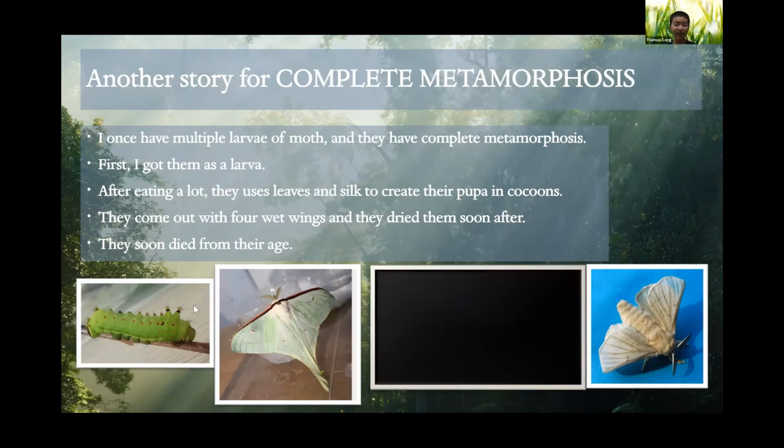And if you wonder what type of music is in the background, it's actually a type of music that Chinese people use when they are making silk out of the silkworm's cocoon. And here is what it looks like when they come out. They have small wings, and the moth that was natural from the wild has bigger wings.